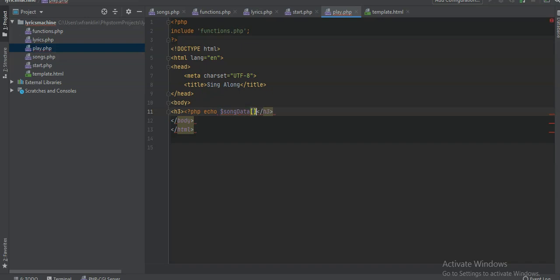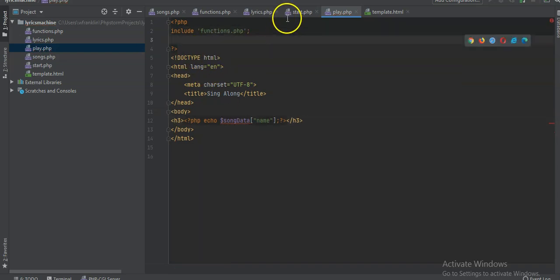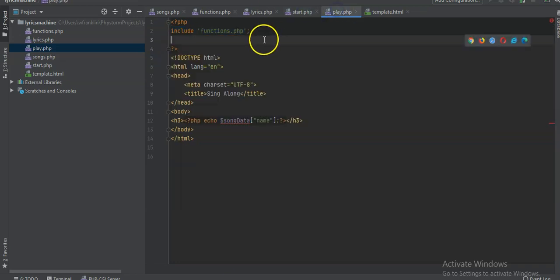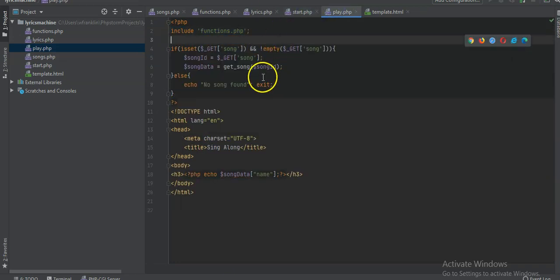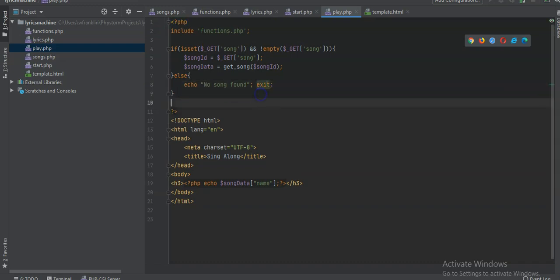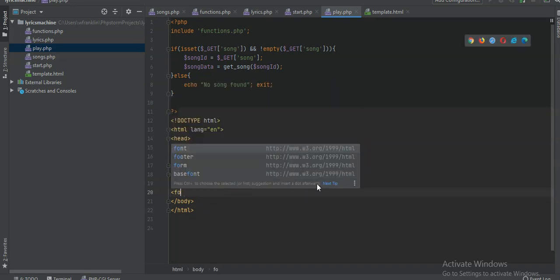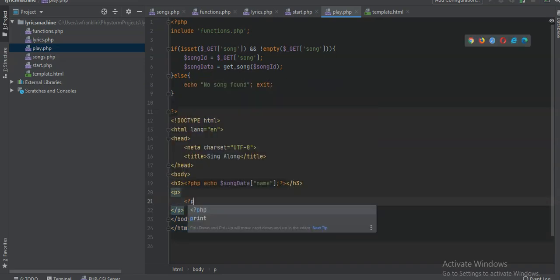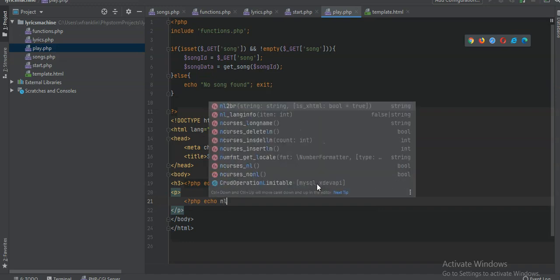So we're going to get the song again in play.php. The heading is going to be the name of the song. Of course, we're not getting it as yet, but we're going to do the same thing as start. Alright, so we can just copy them across. So we have song data, so we know we have all the information for the song. And now we need to do what? We need to add a form. No, we don't need to add a form. We need to add the lyrics echo NL2BR.